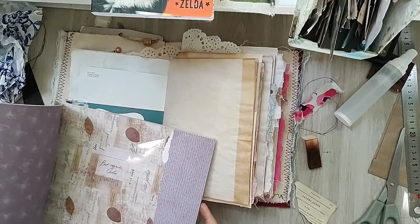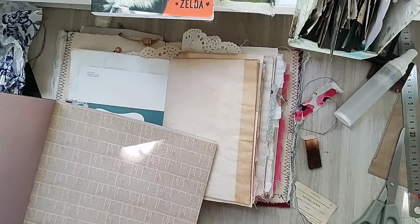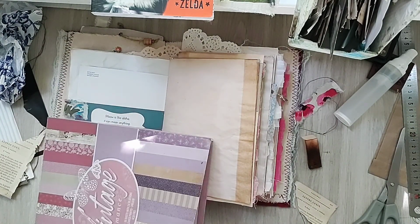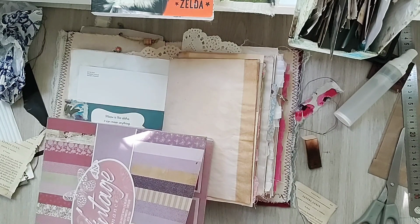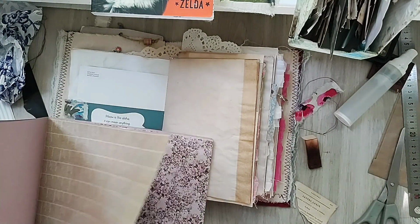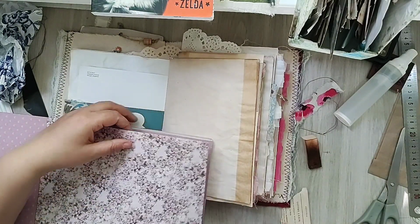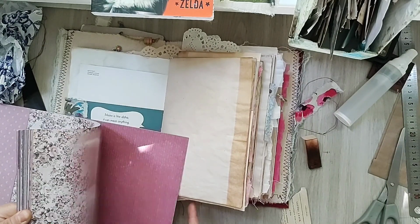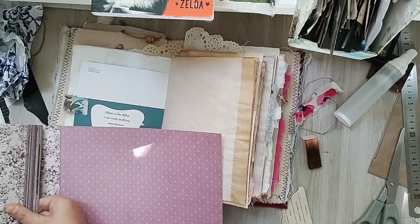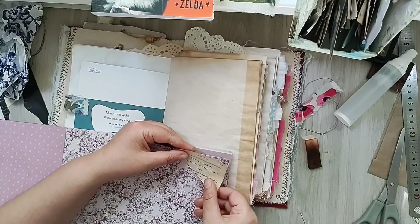And let me see if I have. Yes, I have torn it already from here, so it should be somewhere on my tray, but it is not. Oh yes, it is. It is here. I have untorn it. I have one here and one here. There are two the same. This is what I was looking for.